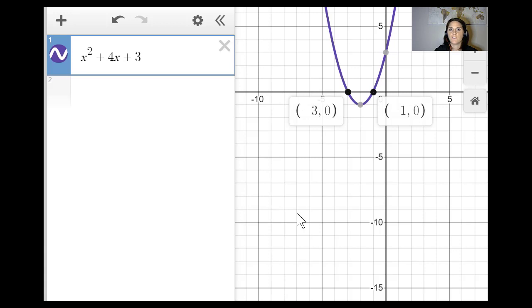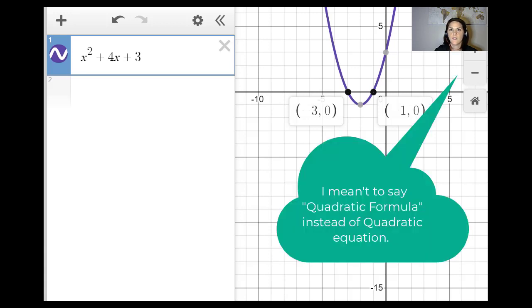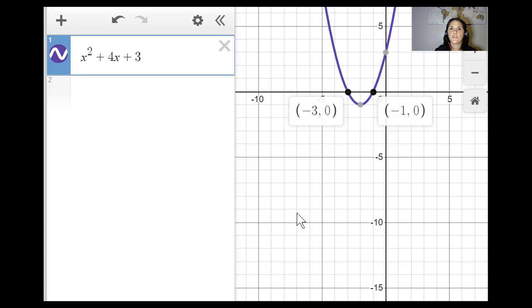So far we know how to factor to get the zeros, and we can use the quadratic formula to get the zeros. The quadratic formula for getting zeros is very effective when we have decimals. It's not easy to factor when we have fractions or decimals. So when that occurs, this is when we're going to use the quadratic formula, or when we're looking at an example that is not factorable.